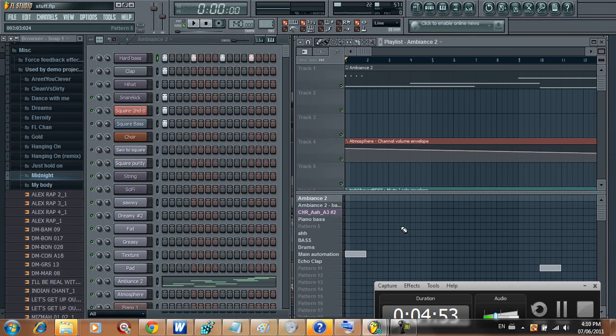So the interface here is pretty simple. You got the tools here, right? You got your select, your cut, and your put on, right? And then you can change the size of them. Well, not in the bottom one, but in the top one, you can also drag and drop.